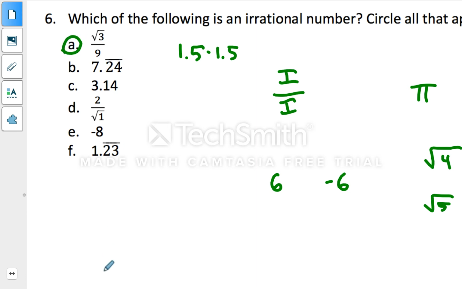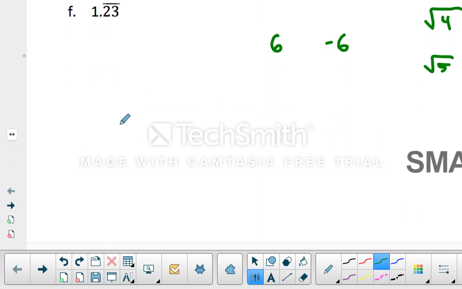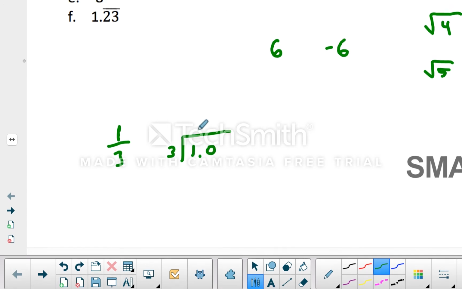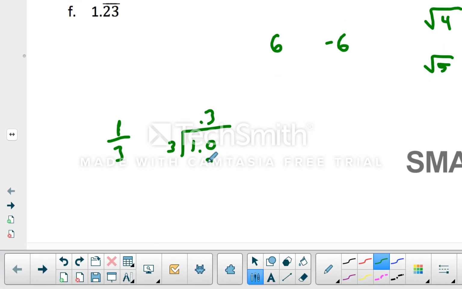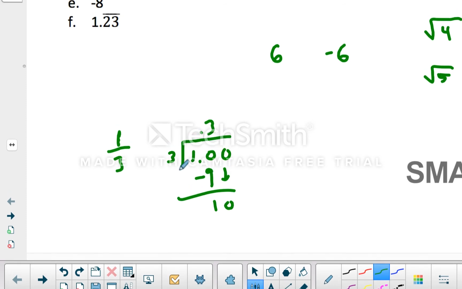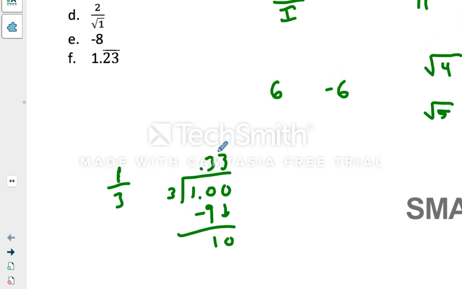Anything that repeats is actually rational, and I like to show that with 1/3. If you do this out, 1 divided by 3, 3 goes into 10 3 times, and then you subtract, and you'd get 1, and you bring down a 0. And so this will be a repeating number. You can see it's 3 again and again and again, but it originated from the fraction 1/3. So yeah, anything that repeats will be rational.